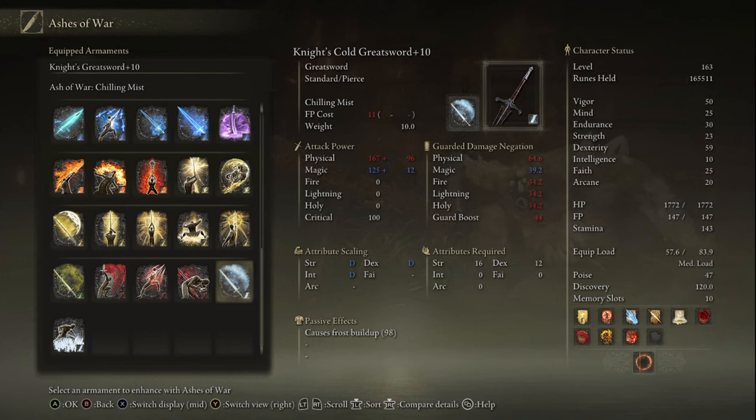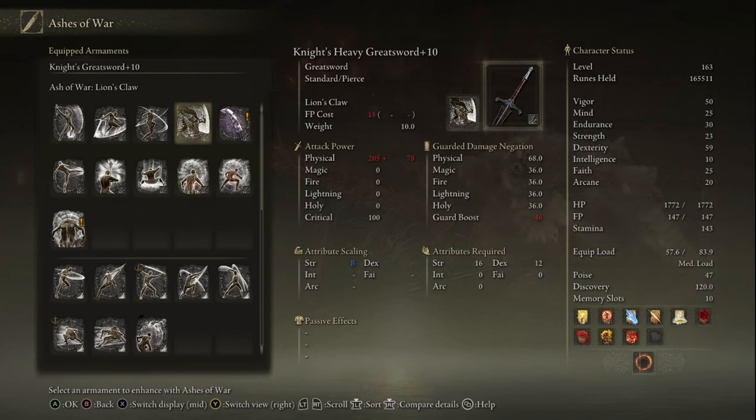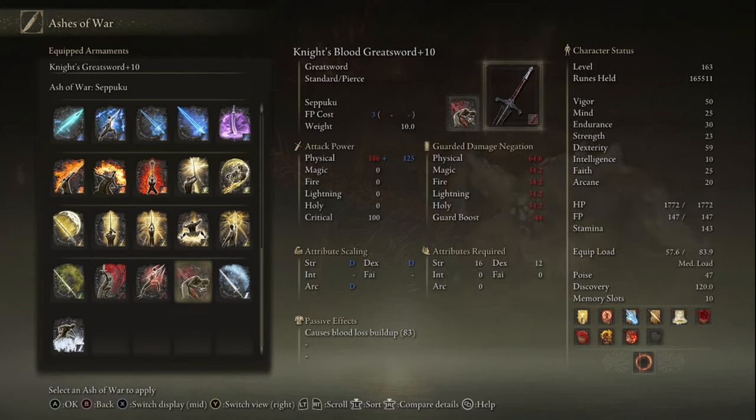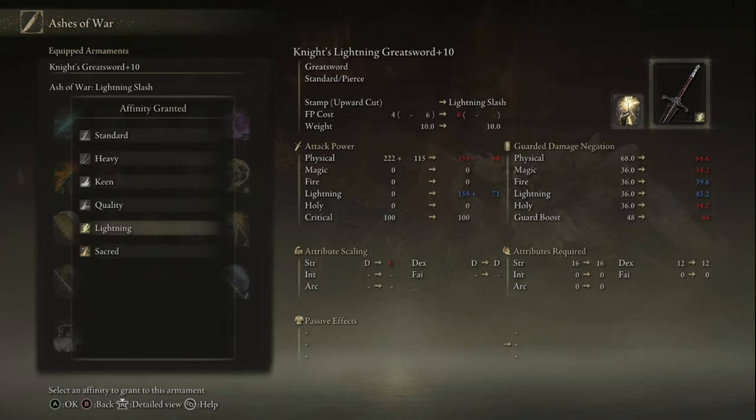Having frost and fire is so alternating that it's not going to synergize properly. So I could either go fire, I've got your faith. I need something for range, I've got that. I can go that or lightning. Lightning's better. Lightning scales with dex, I think. So, lightning.